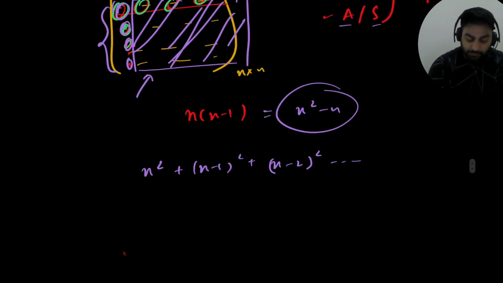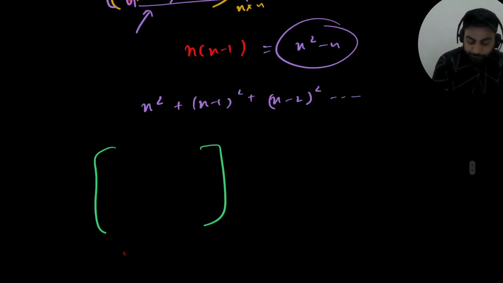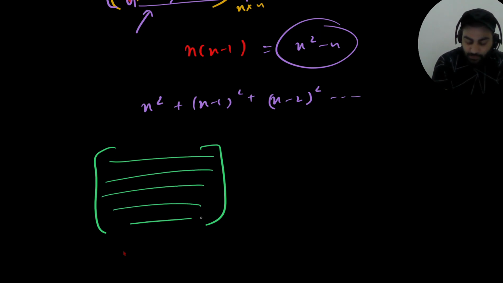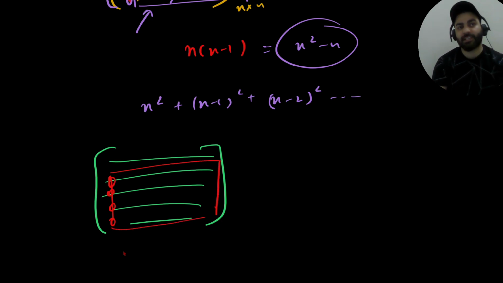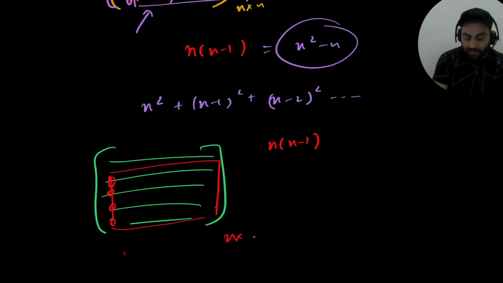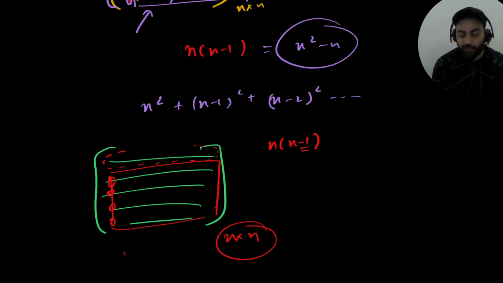Again, to make it clear, these were our n rows. Our first task was to make all of these zeros. In that pursuit, we applied operations onto this many rows. If I compute this multiplication and addition as just one operation, though basically there are two operations, the elements remaining are n into n minus 1. The total elements are n into n, but I'm not doing anything with the first row, that's why I'm subtracting this one from here. So in the first step, I'm making these many steps.